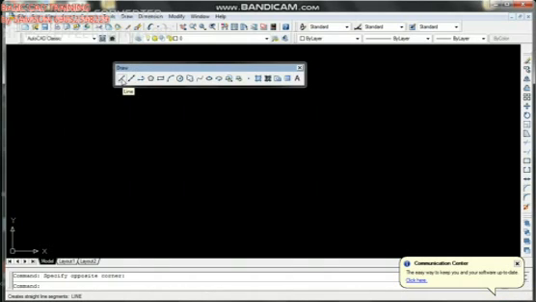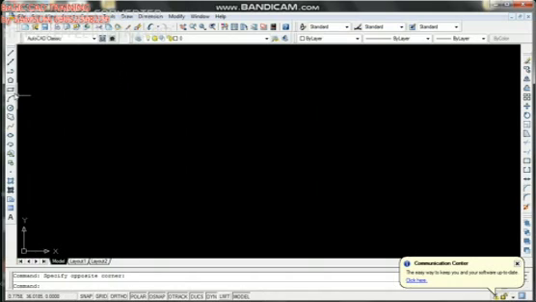Everything you want to do, this is the tool you'll be using: the line, the construction line, the polygon, the rectangle, the arc, circle, revision cloud, spline, ellipse, ellipse arc, insert block, make block, points, hatch, gradient, region, table, and text. So that is it on that draw.